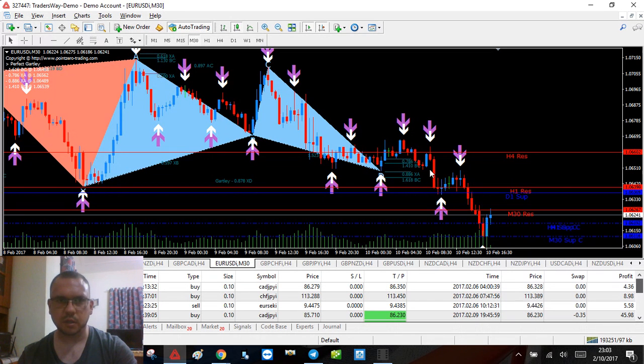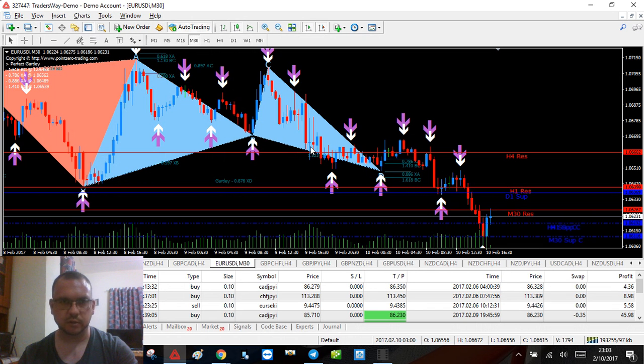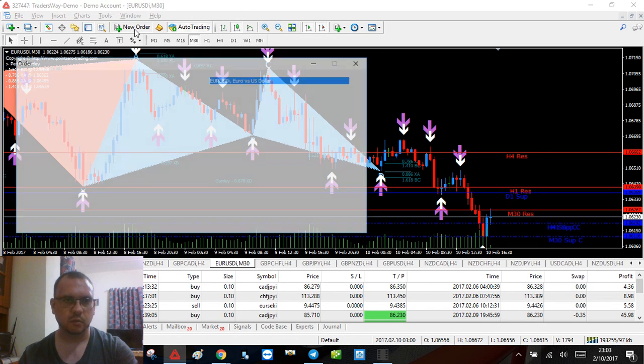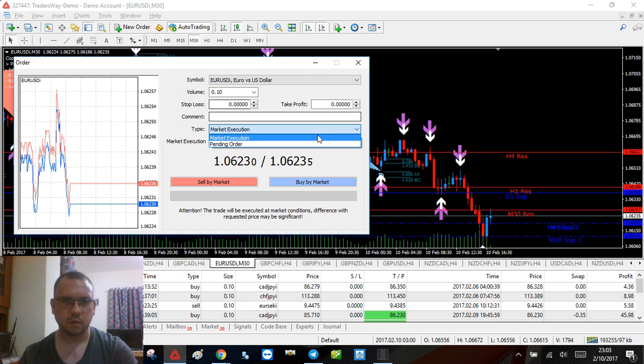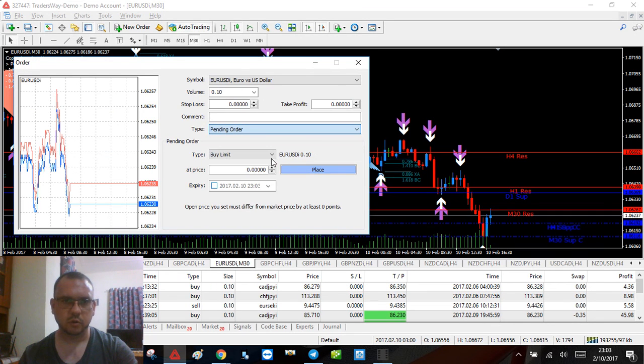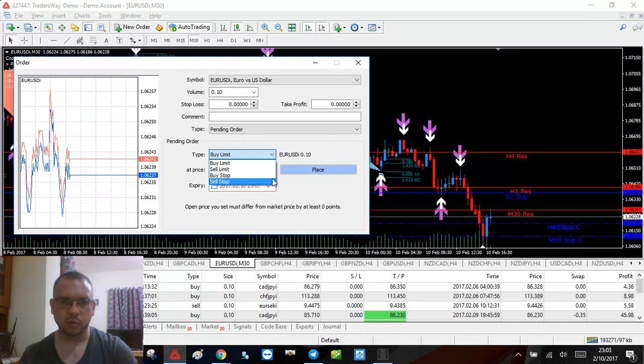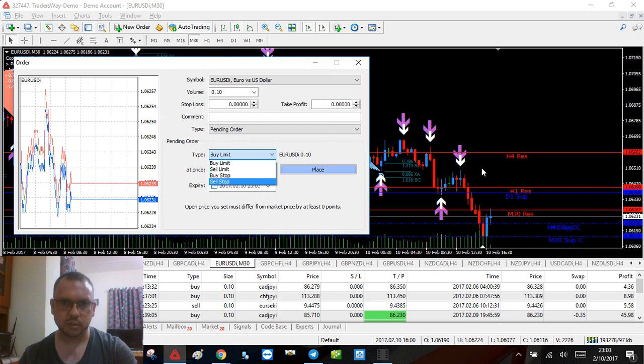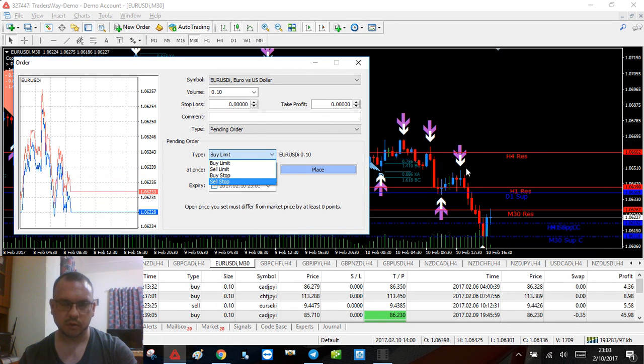So to recap, if you're doing a sell trade, when you do a pending order, go here to pending order, you're going to do a sell stop, okay? You want the price to be higher than the strike rate that I post. For example, this right here is pointing down, and let's say the price is somewhere around here.